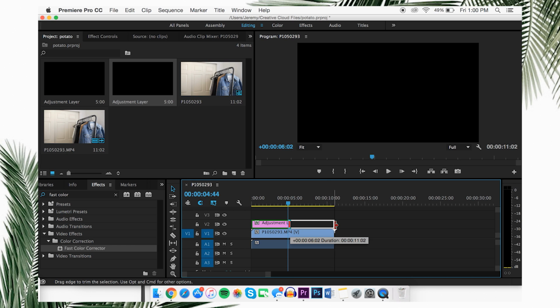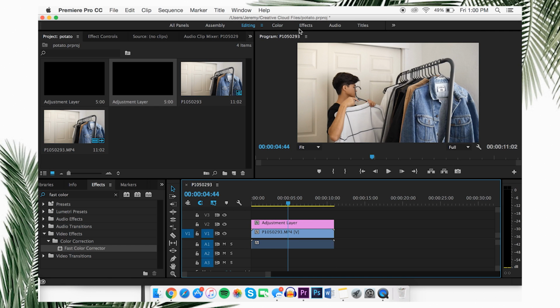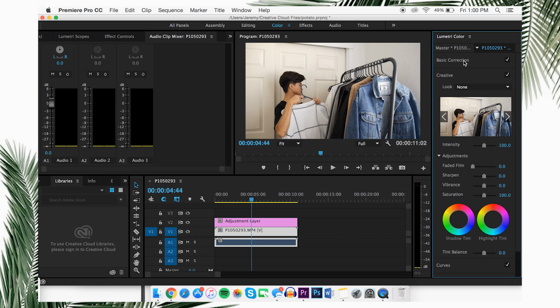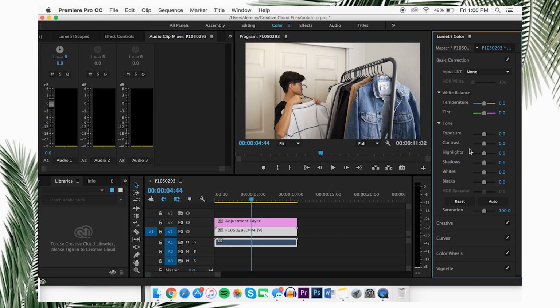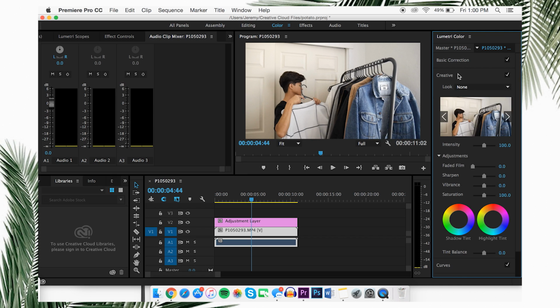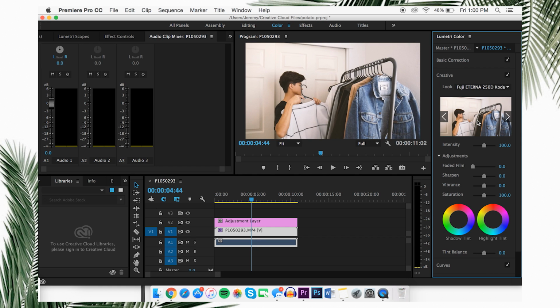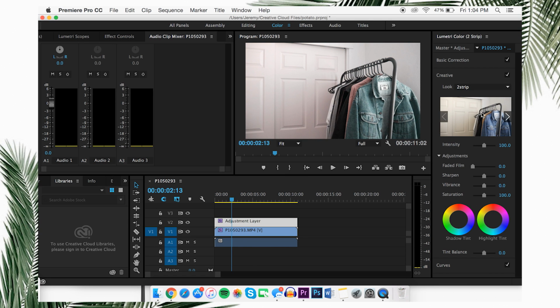But when it comes to lookbooks, however, or routine videos, I usually am more extra when it comes to color correcting. So I would just go on the color panel, and it provides me so much more options. But I'm not gonna go in full detail though because I rarely use it, like I said, but these are just some of the options that they have, and as you can see, it's a lot. But I usually use this Fuji Eterna 250D preset sometimes because I like the way it looks, but then I also kind of like just lower the intensity a bit because it's too much. But sometimes when I'm really lazy, I just use one of the Lumetri presets.